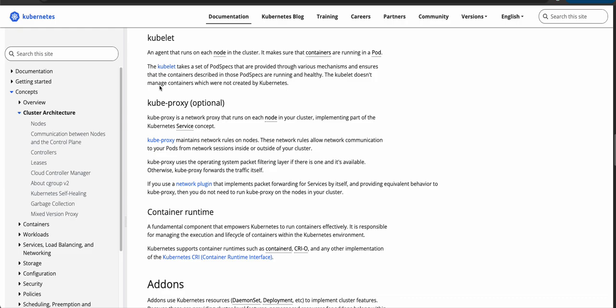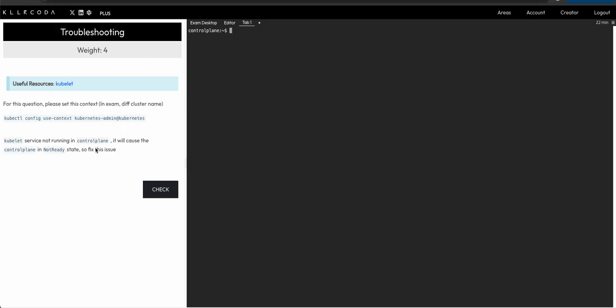So basically, kubelet is an agent. It runs on every node in the cluster. That is the reason why our pods are always running. If there is a pod that is supposed to run but it is not running, it is the job of kubelet to make sure it runs, and that the containers within the pods are also running. Basically, it looks after the health of pods and containers. So let's get started with today's video.